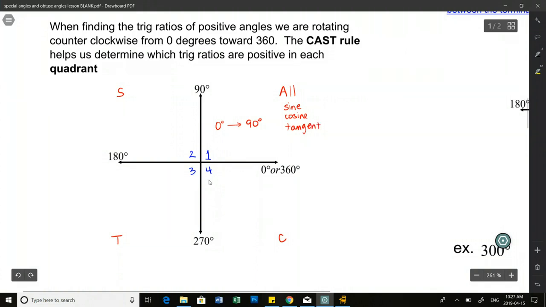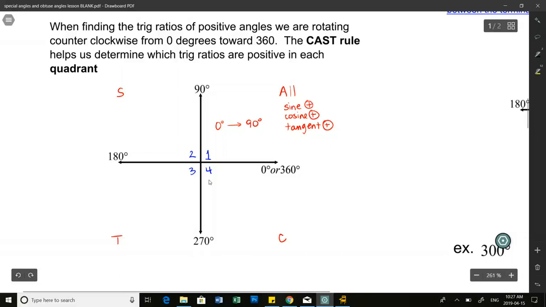In degree mode. Okay, so if I take the sine of 60, the cosine of 60, and the tangent of 60, I get positive values for everything. You can try another value between 0 and 90 if you want, but you will notice that you get all positive values in that quadrant. Okay, and this is what we're used to. We've been working with between 0 and 90 in grade 10 exclusively.